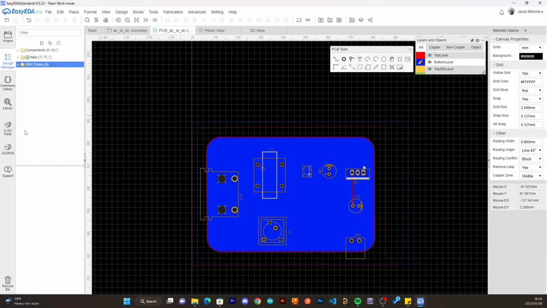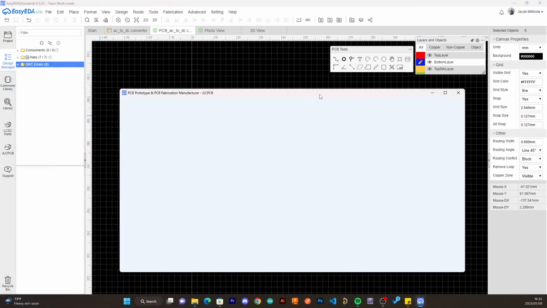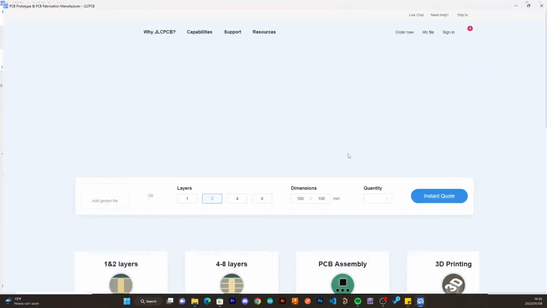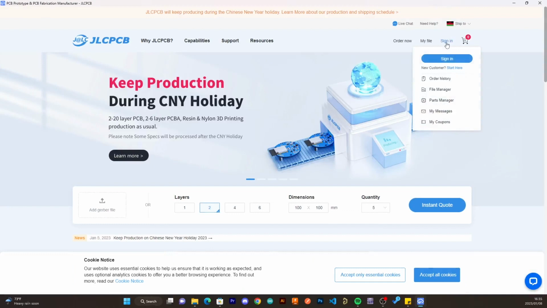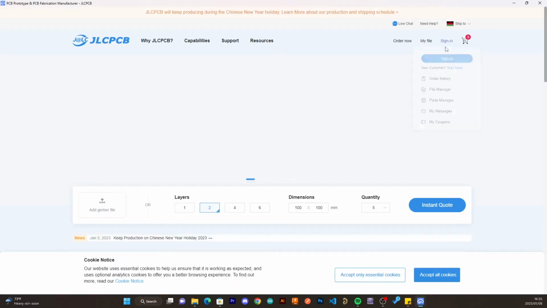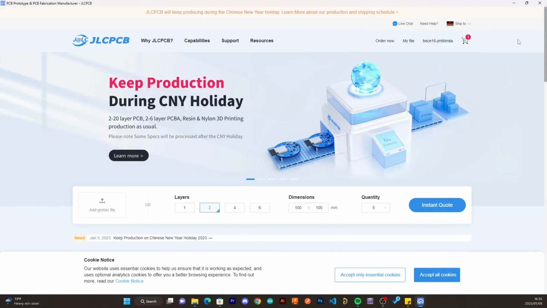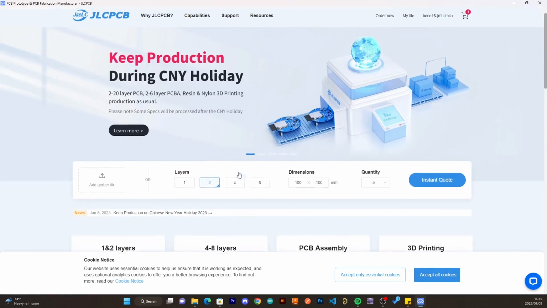Then let's go to JLCPCB. We'll click this button, and there is a pop-up window here that comes in on JLCPCB. Let me maximize the viewport. I'm not yet signed in. I'll just click sign in here, and you can see that it has already signed in to my account right here. In this case, what I need is to place in the Gerber file.